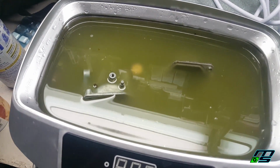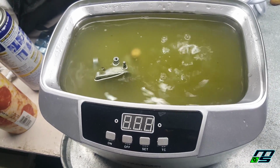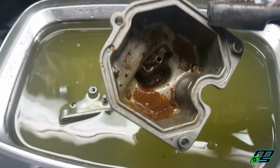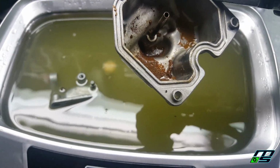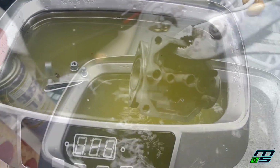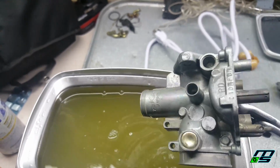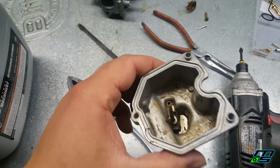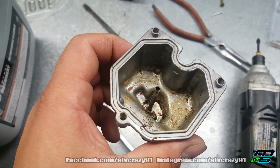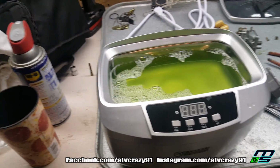Alright, so these things are done. Water looks pretty dirty. I mean, it seems to have cleaned it somewhat. Probably have to scrub it. This actually looks pretty good. Alright, so I got this carb pretty clean. I'm going to run it through one more time, just for safe measure. And I wound up scraping a bunch of that dirt and stuff off. The rest should come out with another shot in the ultrasonic cleaner.